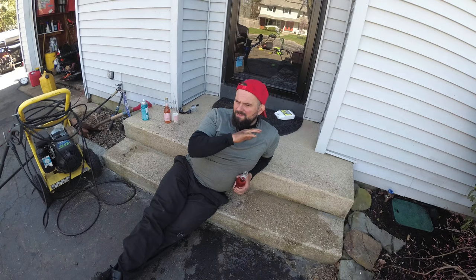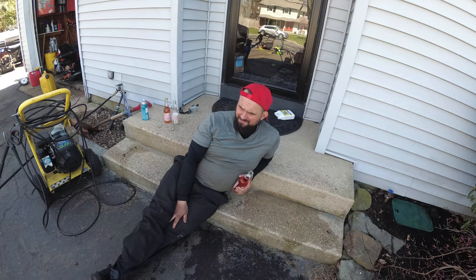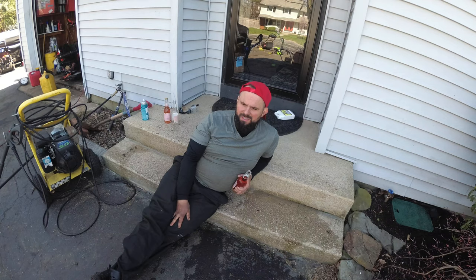Do not put any other lawn treatments down unless it's something like Spectracide for bugs. I'm not going to bother with that either. Spectracide is for the grubs and stuff like that. We don't have that problem here on Long Island. We do have a problem with bugs. But I'm going to wait for the new grass seed to establish.